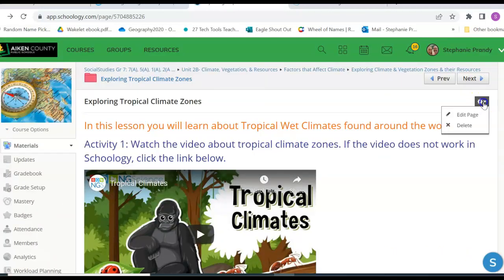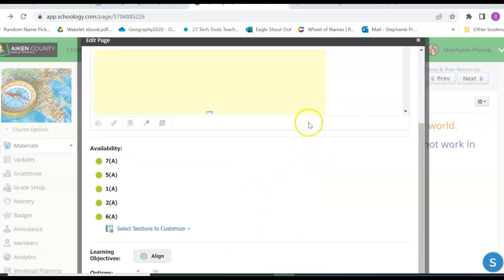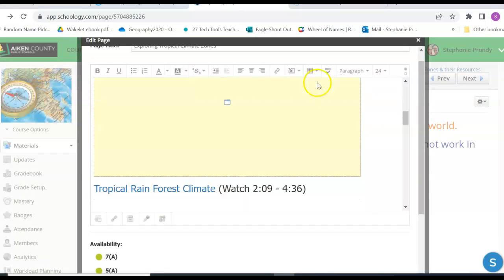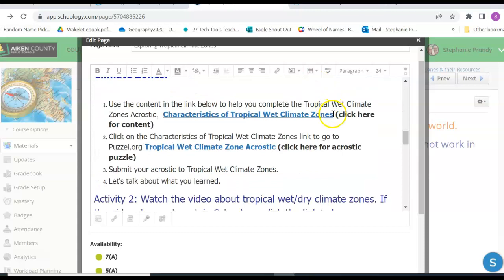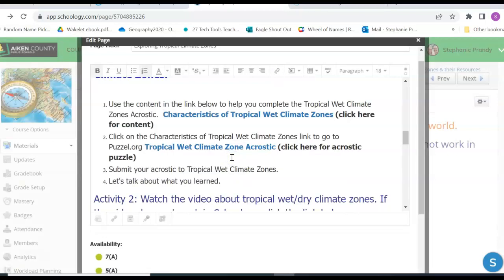Sorry, I need to be in edit mode. That's why it didn't work. Be in edit mode. And then you're going to click beside that link. Okay, and then just come up here to links and Control V and update that link. See, now even with me updating it, it wouldn't work for you because that's still my Schoology page.